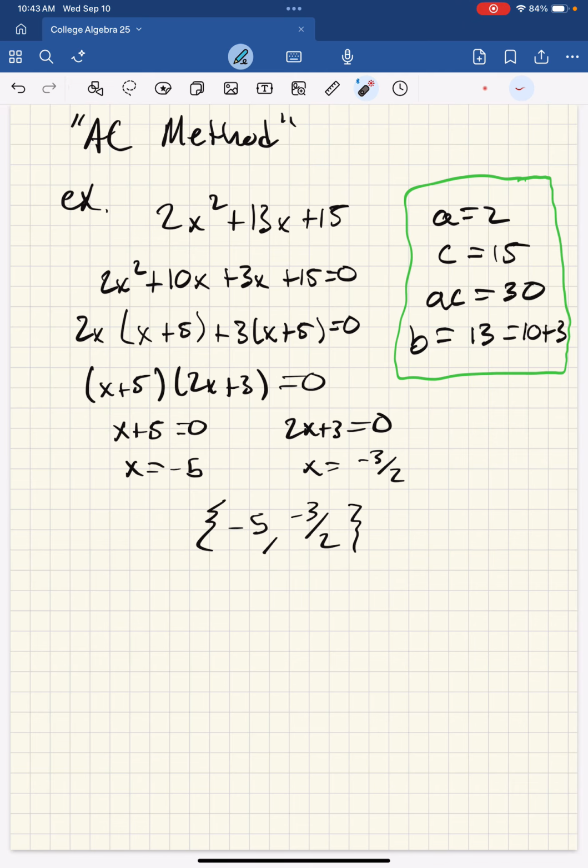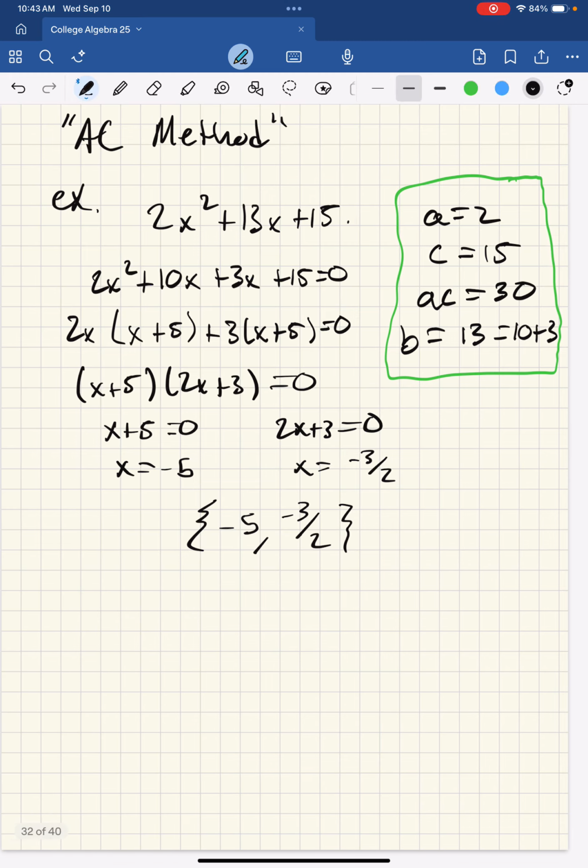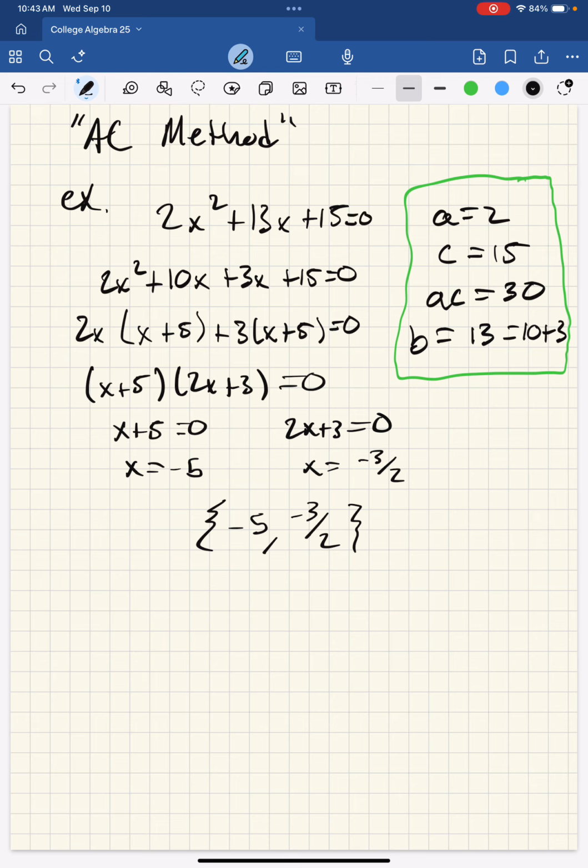Then we have, if the leading coefficient is not 1, we can try and divide by the leading coefficient to make it 1. If we end up with a fraction or something like that, then maybe that's not advantageous. So we apply what's called the zero factor property, AC method. Go off to the side, label A, label C, multiply A and C together. Then B needs to be written as the sum of two factors of A times C.